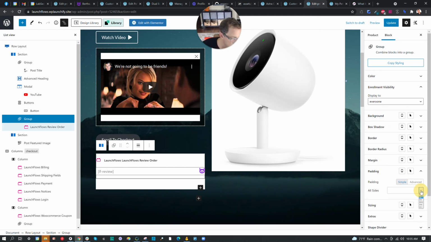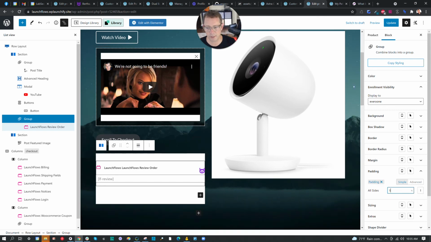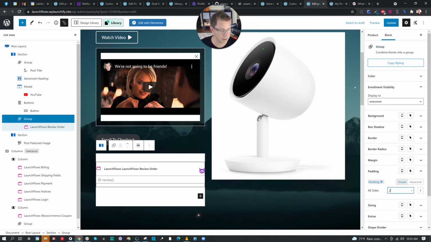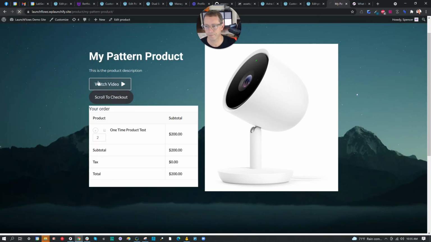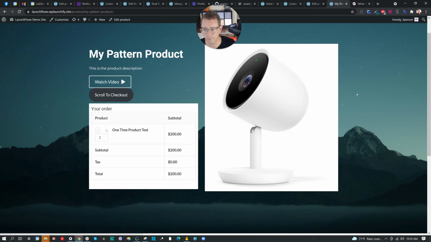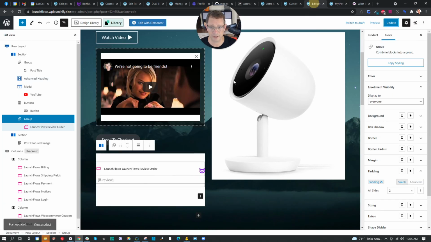So here I'm going to select, I have to squint in there a little bit. I'm going to go percentage, and I go maybe 1 or 2% is often nice. And so now I have a little bit of space. Now you could do different styling here. This may not be the perfect thing to do, but I'm just going to give you an example of how you can actually move things and combine them.